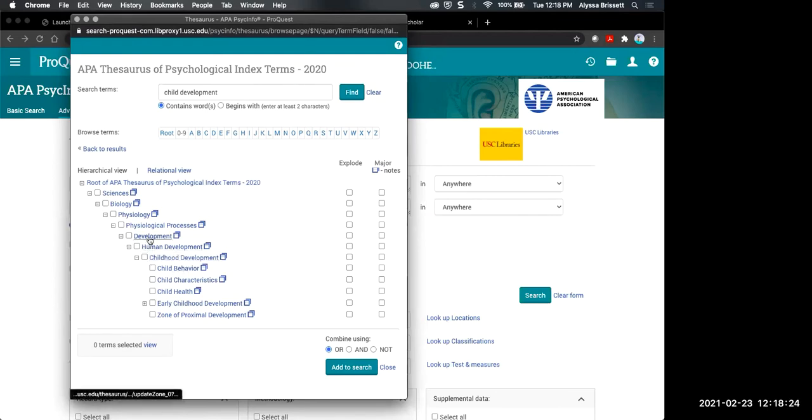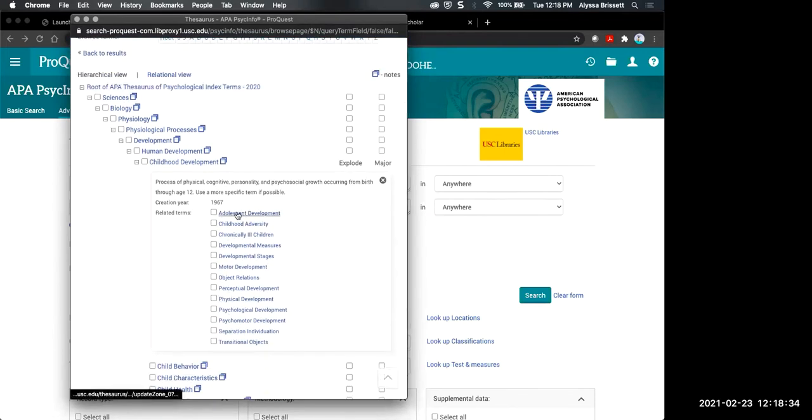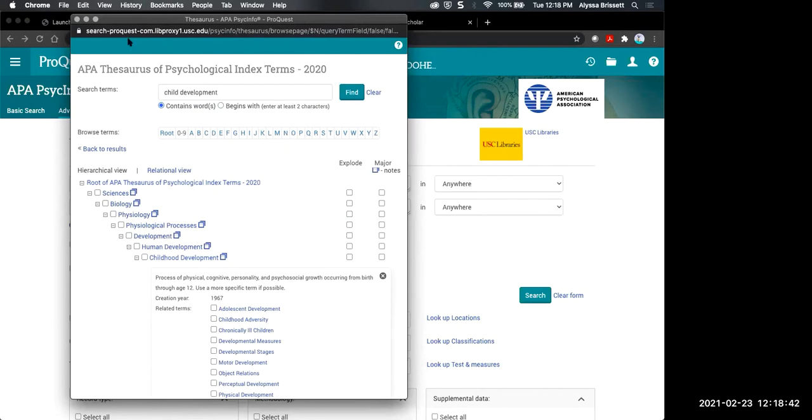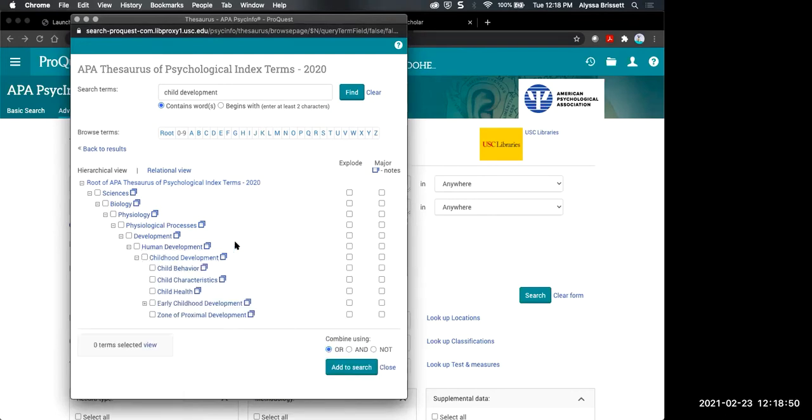Alyssa. So it does have, like I mentioned, broader terms here, and then more narrow terms. And then the little icon shows notes on it, so a description and related terms. I'm not going to go too much into searching in this system, because we do have a PsycINFO advanced searching workshop coming up, and that will go more in depth into this.